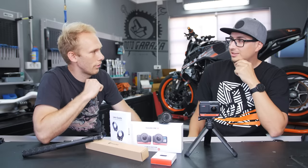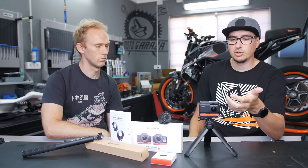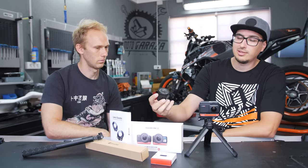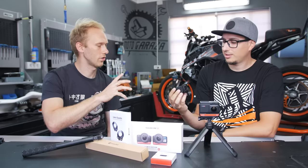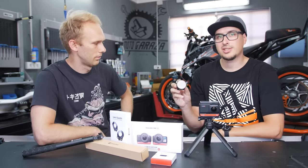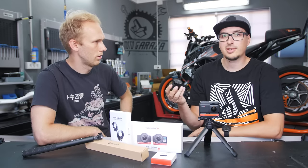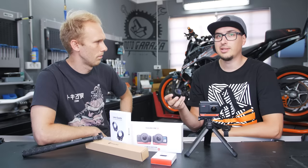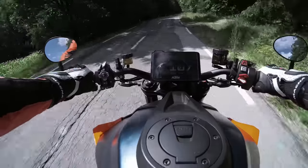Okay, Dominic, what is your favorite feature? So like you already said, the Insta360 One R is a modular camera, and you can also buy this 1-inch edition one. Okay, but is this just a name, or does it mean something? It has a 1-inch sensor inside. That's a first of its kind for action sports cameras, and that means really good dynamic range, and also for low light, it's really a beast for an action camera.